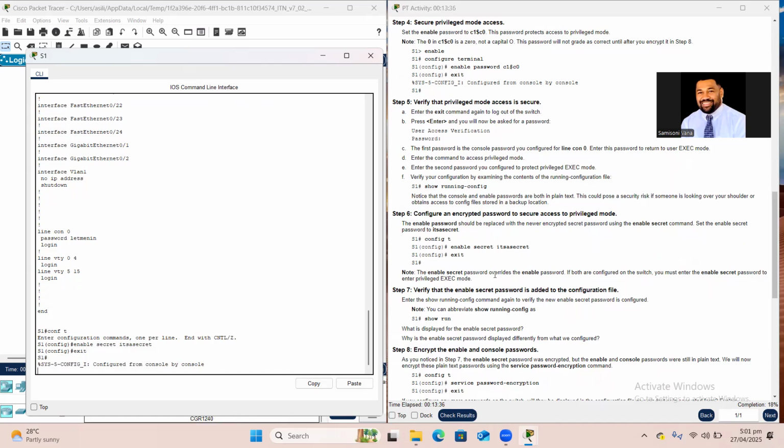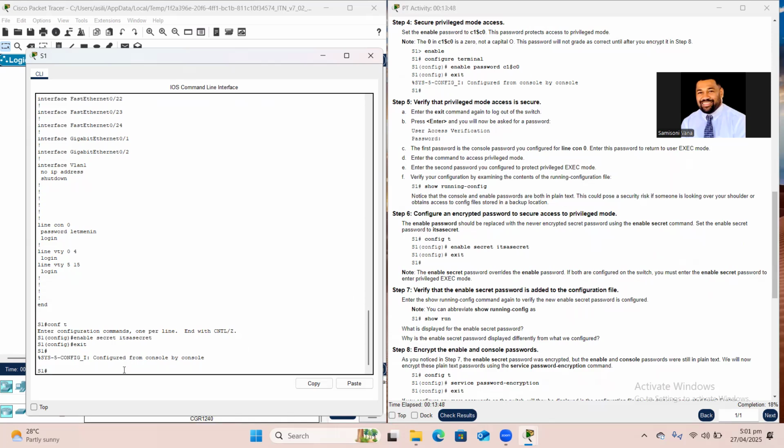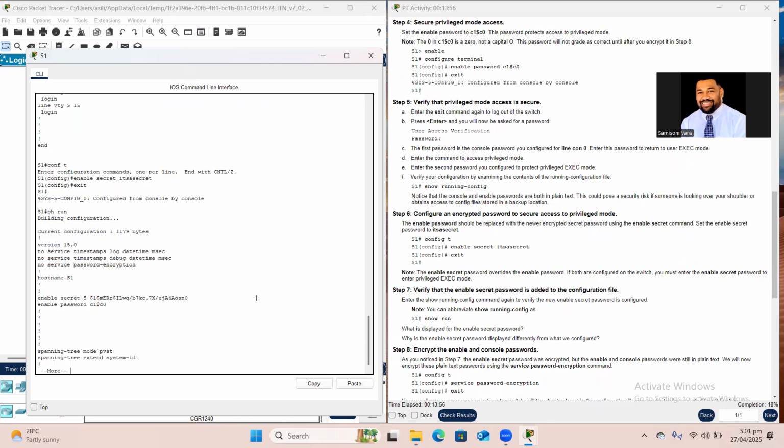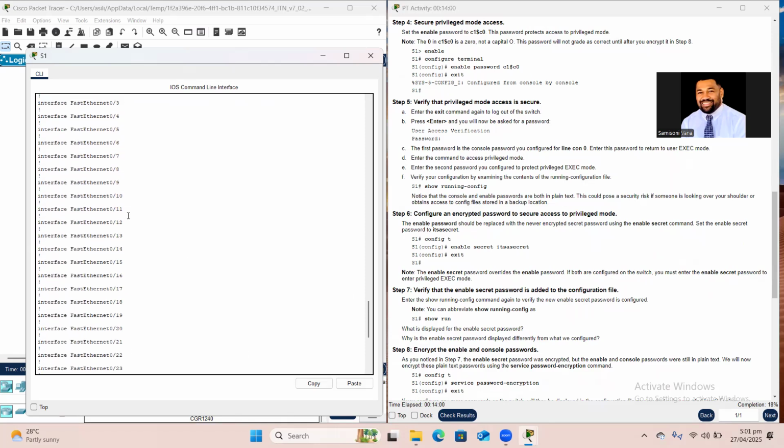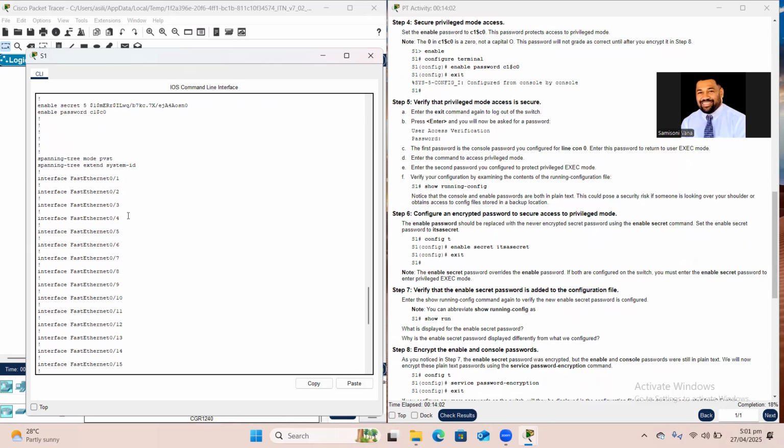The enable secret overrides the enable password. If both are configured on the switch, you must enter the enable secret password to enter privileged execution mode. So show run. This displays the running configuration on your switch 1.